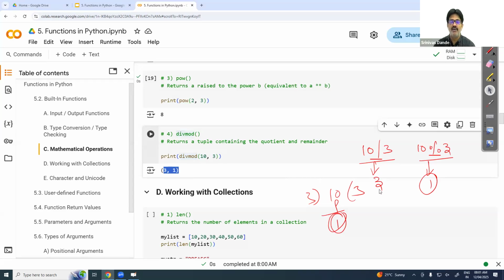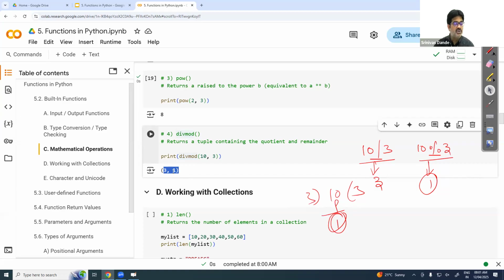Generally in any programming language like C, C++, Java or others, a function returns only a single value. But in Python, a function can return multiple values also. It is returning two values.